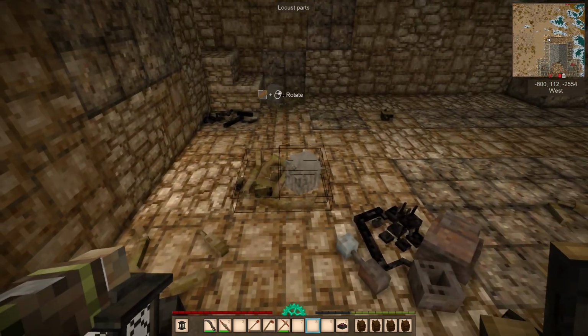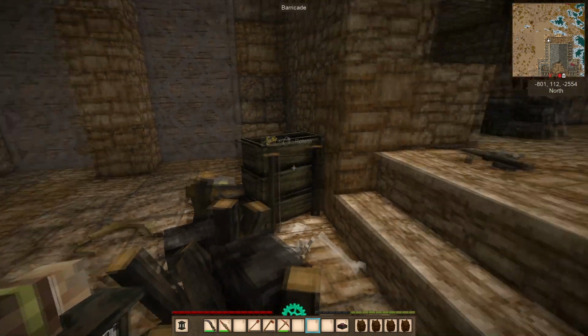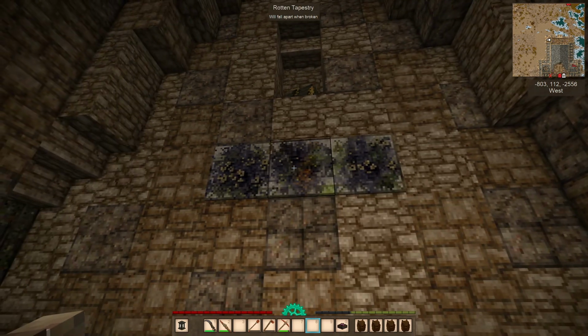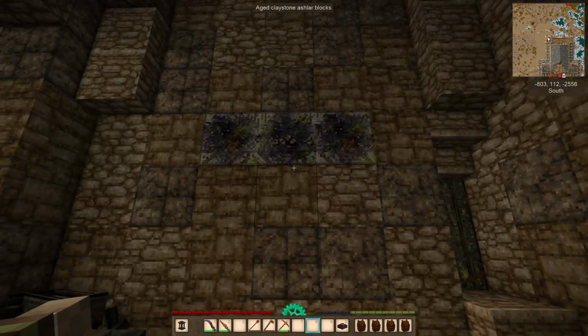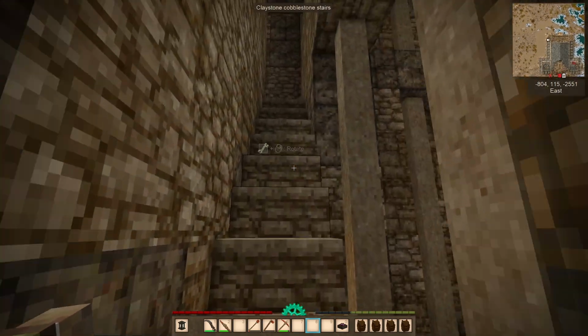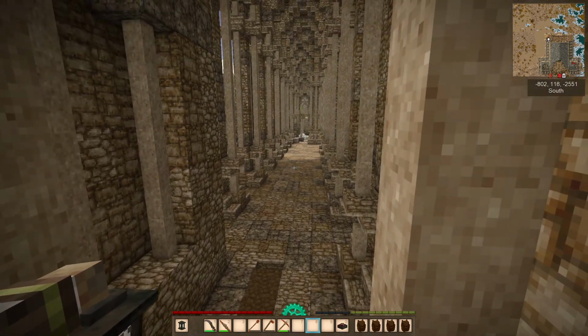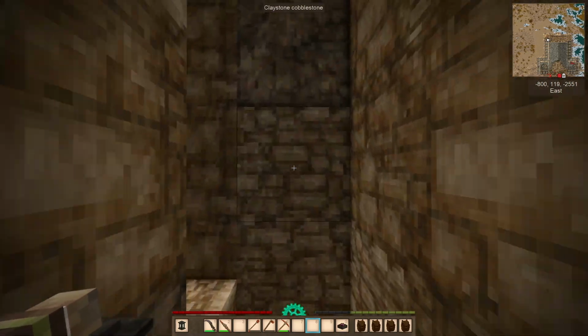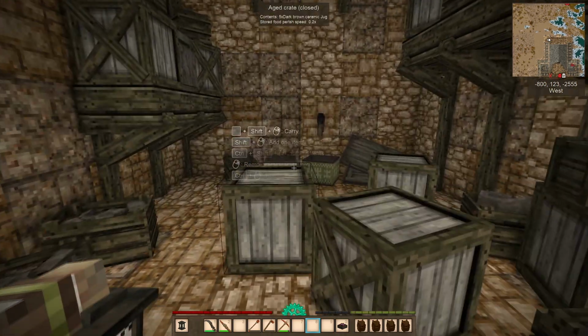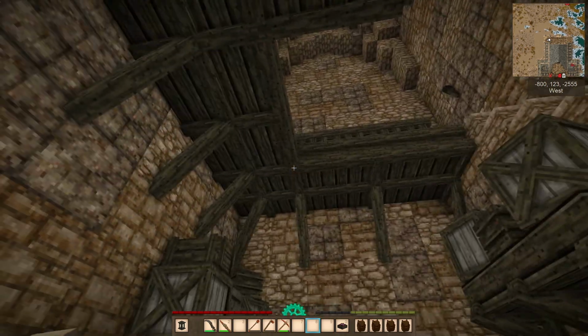We come into here. This was another scene of devastation. Unfortunately, we've got these rotted tapestries. I bet they were gorgeous. We go up, and then I think we are going to, look at that, come up to the same sort of arrangement as on the other side. Yes, we come up into a room.